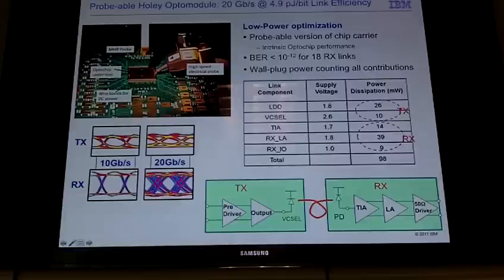And here, there's an optical fiber input and electrical input, and we achieved 18 links operating at a bit error rate less than 10 to the minus 12 at a total power consumption of 98 milliwatts, which corresponds to 4.9 picojoules per bit. This is full power end-to-end, including the lasers and all the CMOS circuitry in here. I'd like to keep these numbers in mind. I'll bring them back in a couple of slides for comparison.